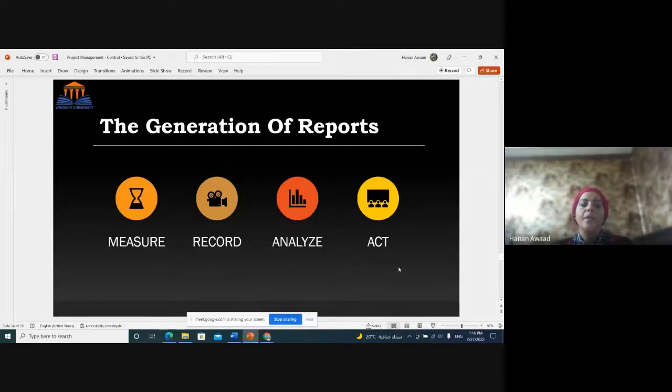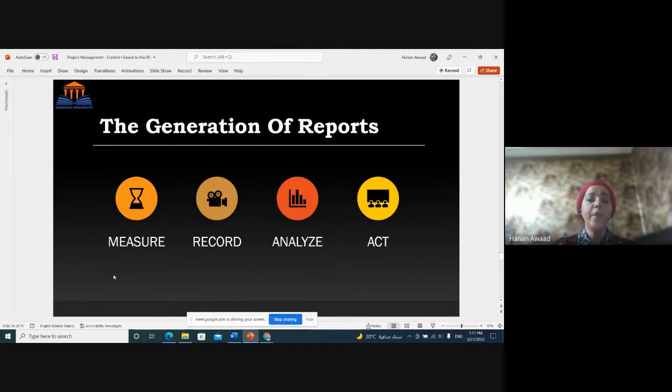So we need to work a lot with reporting. And that's why if you want to work in the project management field, there is lots and lots of admin work. So you need first to measure whatever the configuration or the characteristics associated with your project, you need to measure it. That's why we create the system, the control system. Please measure the outputs at the end of the day. Please measure the progress at these checkpoints.